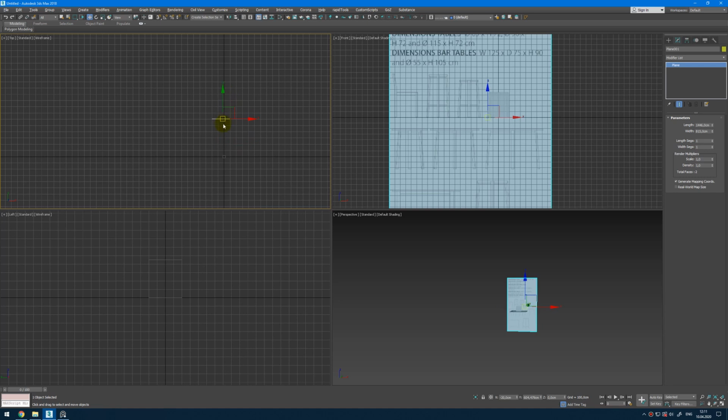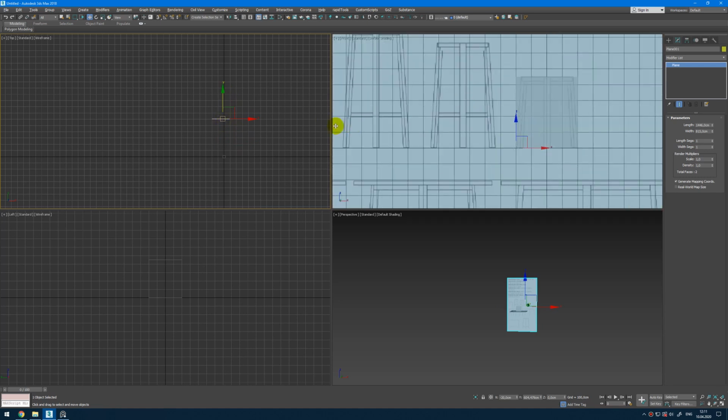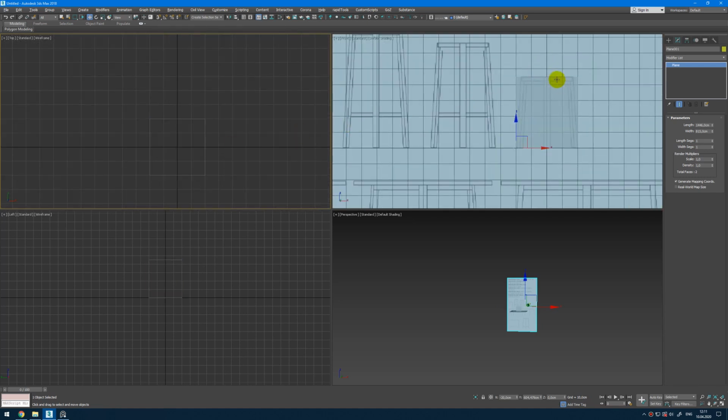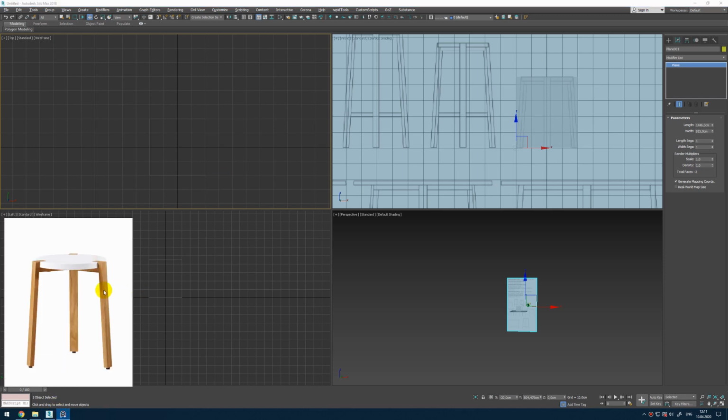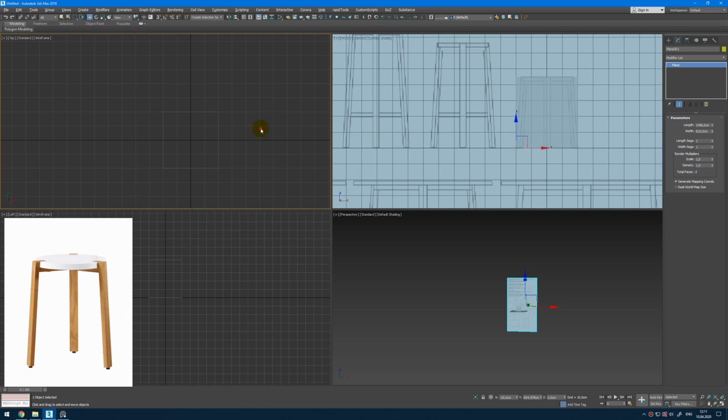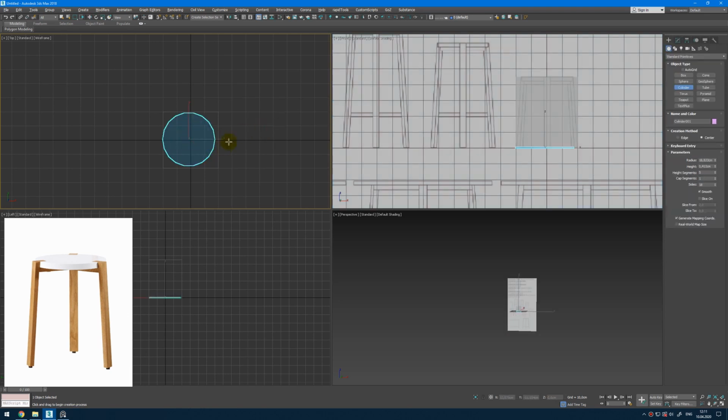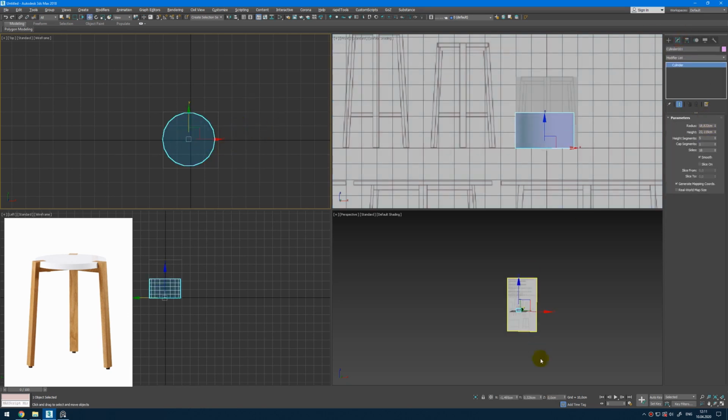slightly back. Start with a simple block out with primitives, so we get here a cylinder. I will get the reference in PureRef here, so we always see it, and start with the cylinder. Create something like this, then move it to the 0 coordinates, and from here I will change the radius to 16 centimeters, height with the 2 and 5 centimeters.